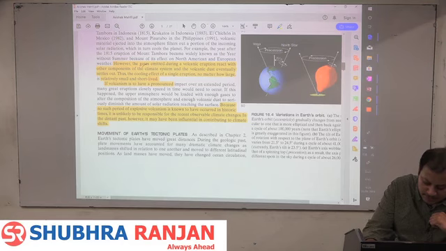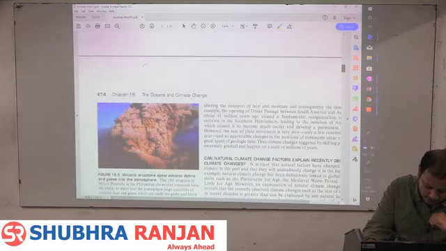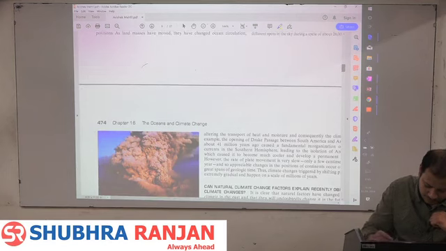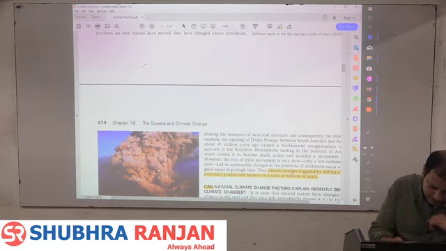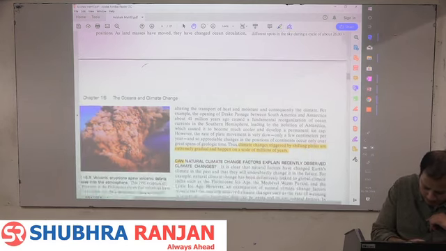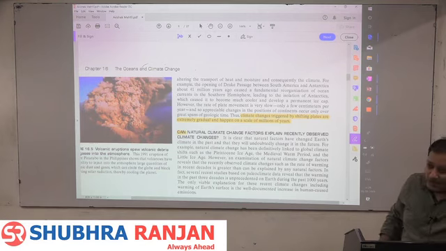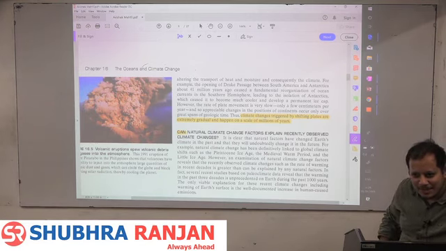Another reason for the climate change is plate tectonics. In this, the last point only: climate change triggered by the shifting of the plates happens over millions of years, is a very slow process, and it is not at all an important process. See, climate change due to plate tectonics, meaning first Himalayas will form, then volcanoes will erupt, all of that is unrelated.